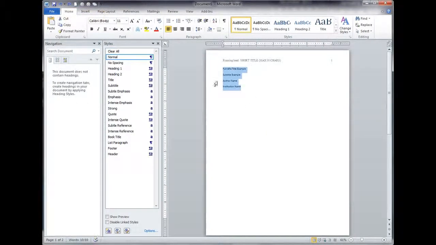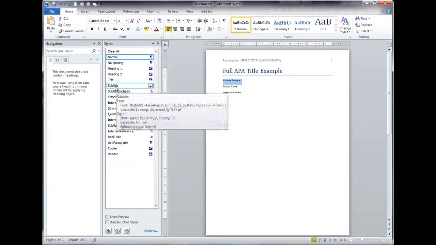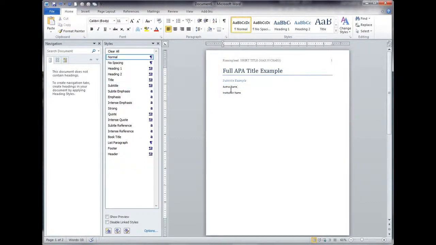So there's my alignment. Now what I'm going to do is say this first line I would like to make title. Now obviously, for those of you who don't know, APA should always be Times New Roman 12 point. Always the color would be black. This is clearly not APA. The second one we're going to say subtitle. Okay, clearly again not APA. And we'll just leave these as they are right now.